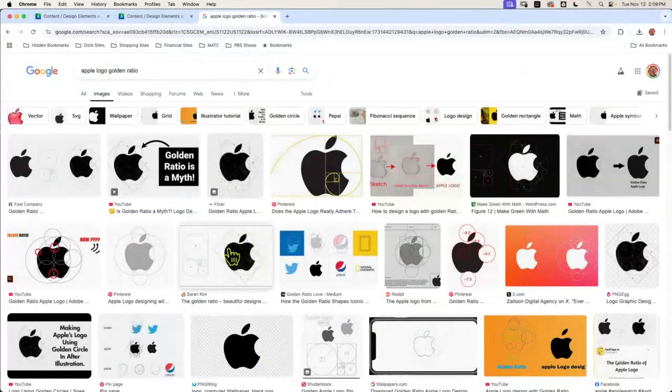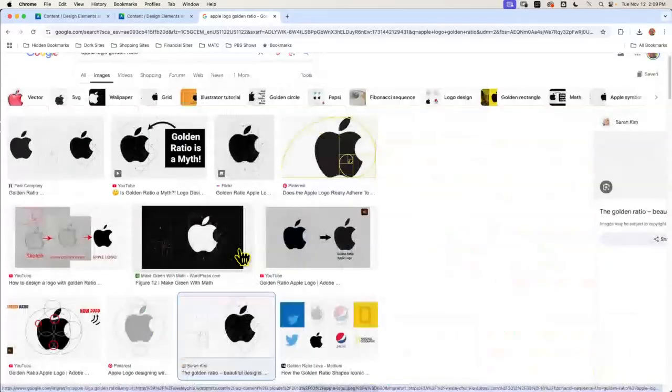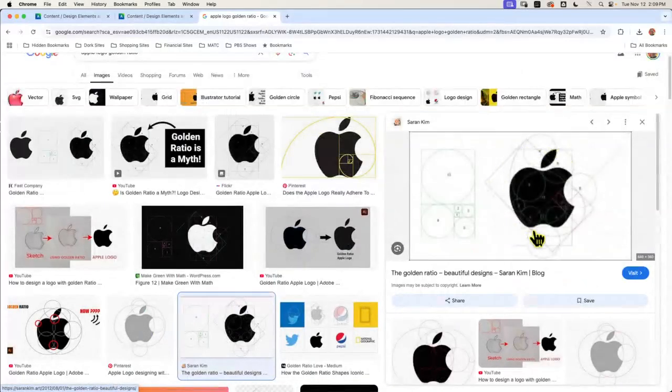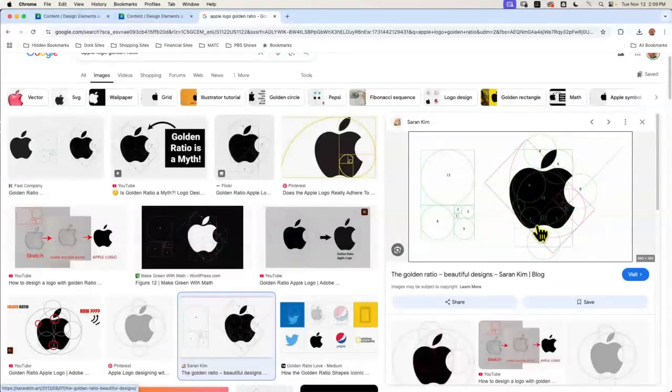Like finding out all the exact ratios. And so this one, there's the golden ratio behind it. Then it's showing the relationship of every circle used to create this logo. So like all these with 8 is this size. The 13 is the large one. So people go nuts when it comes to this.